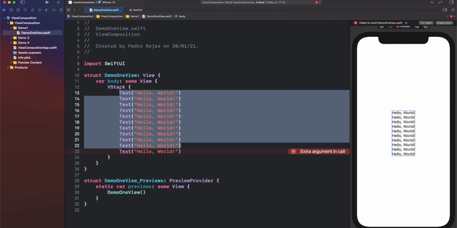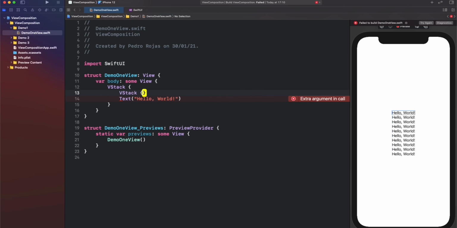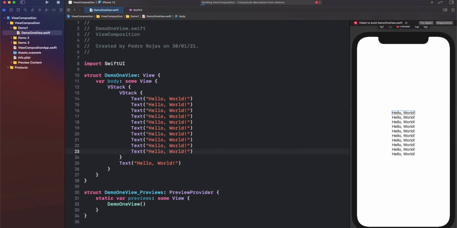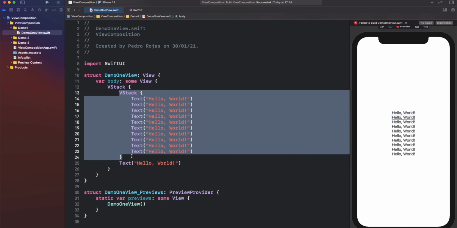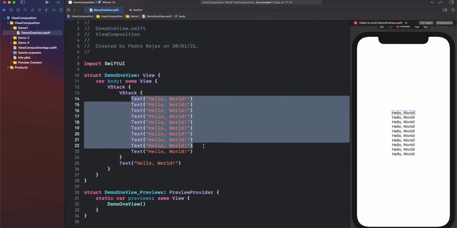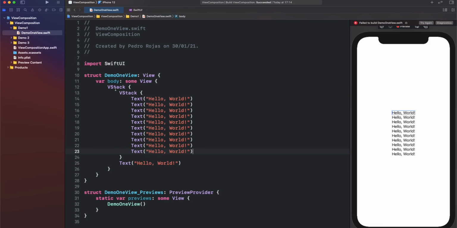And in fact, if you just do a little thing like this, you will fix the issue. Yeah, because now this VStack is containing 2 subviews, but this other subview is containing another 10 subviews. So yeah, the counting is from the same level of the views. So it's like a tree having 10 children, right?